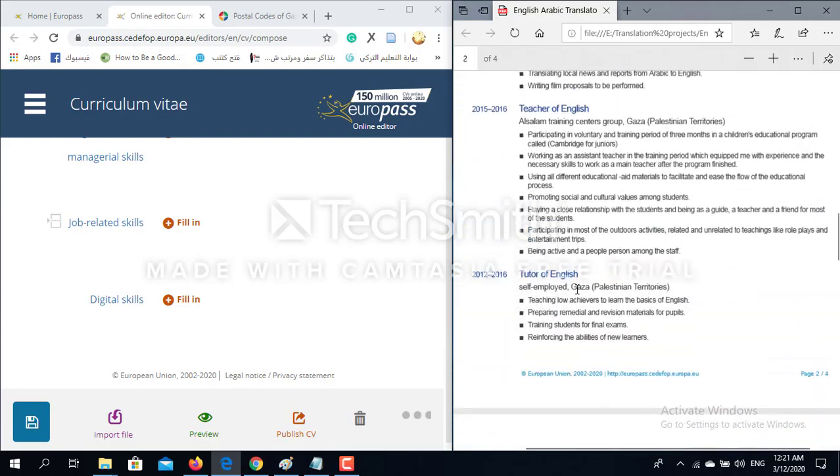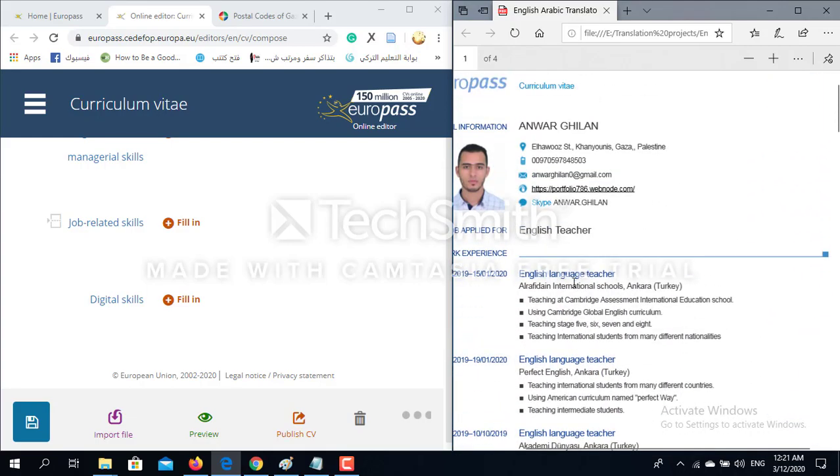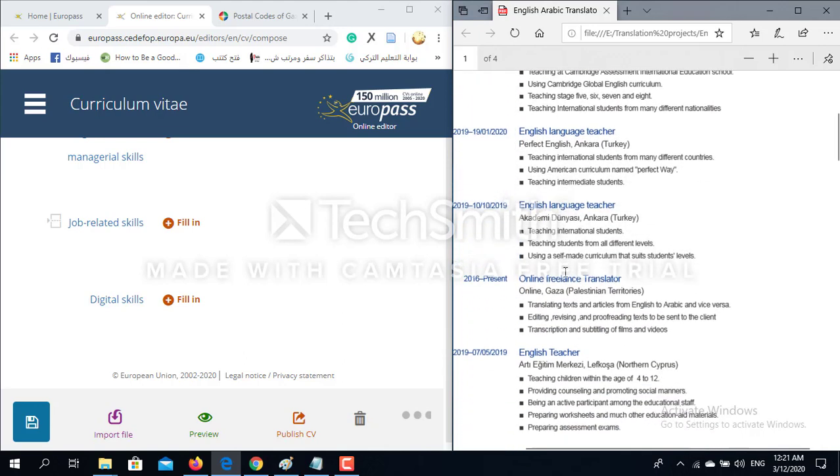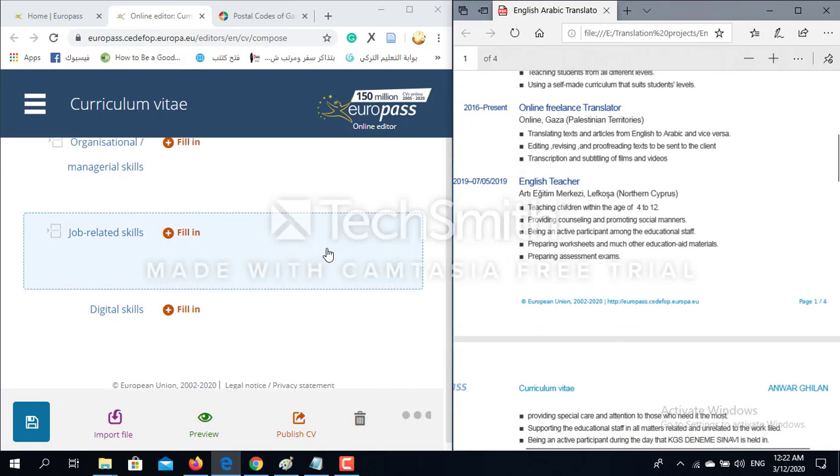So, just a small tip, please make sure that every single piece of information here in your CV matches the work experience certificates that you have, because sometimes the employers ask you for these certificates. If you don't have these certificates, and actually if you made up some work experiences, you're going to be interviewed after being accepted for an interview for a job that you applied for or a scholarship. They may ask for these certificates, so try to make sure that they are correct. So this is basically how to build up your CV.